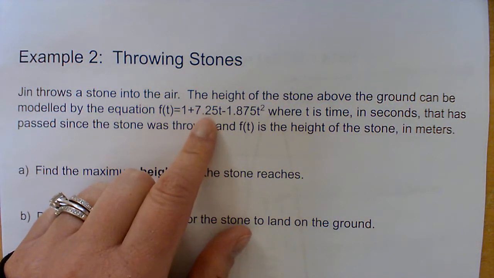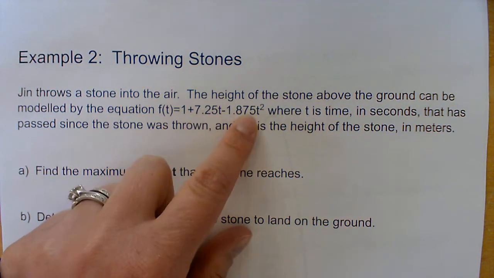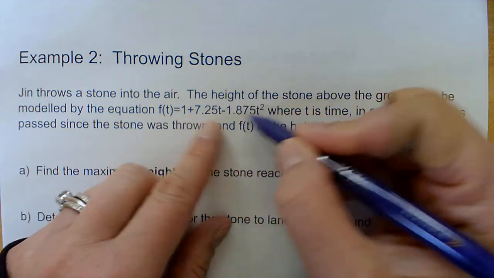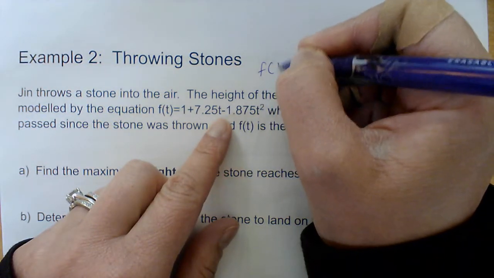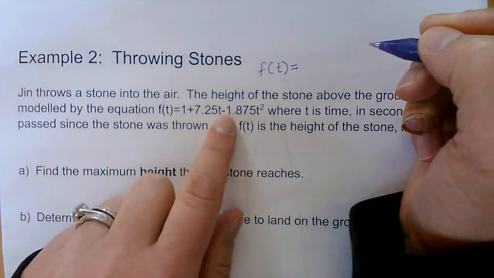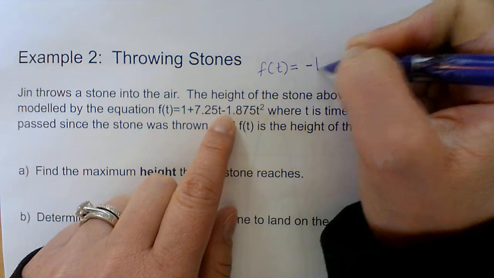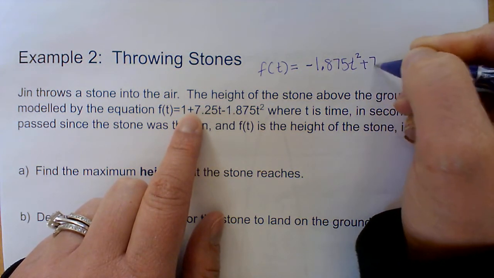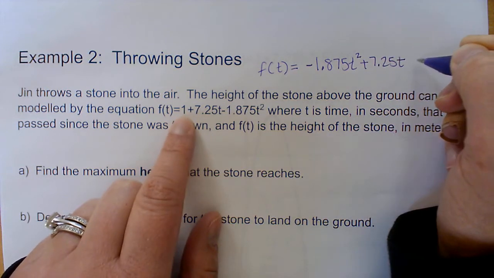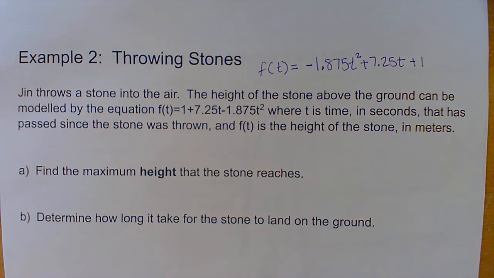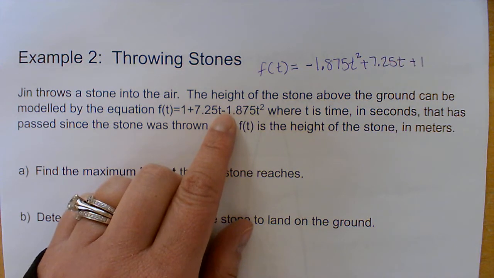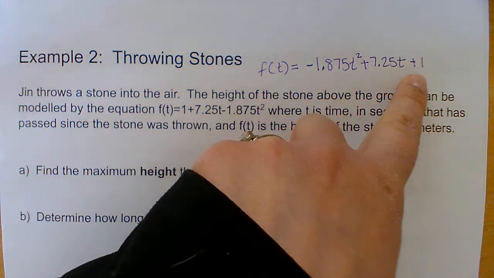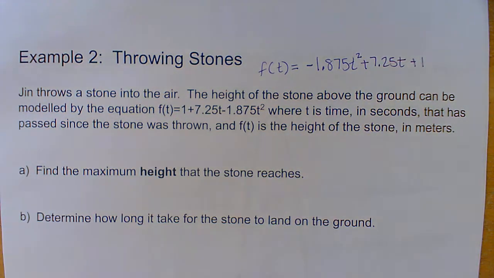Now here's the thing, this isn't in proper standard form. We have that t squared is last. So don't get fooled by how it's written. We can simply rearrange this if it makes you feel better if you had to do this by hand. This is a minus, so it's going to be negative 1.875t squared. This is a plus, so plus 7.25t, and then this 1 is positive, so plus 1. So we can just rearrange it, taking the sign in front of that coefficient, negative 1, positive 7, positive 1, just changing them around, and now we have that proper standard form.